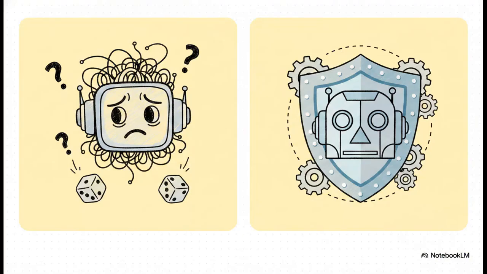Now, notice the stark contrast between these two approaches. On the one hand, we have the old way. Unpredictable AI chatbots relying heavily on zero-shot reasoning. You basically just ask them a question, cross your fingers, and hope they figure out your specific business logic on the fly. And usually, they really struggle. Best case, they give you a generic, unhelpful answer. Worst case, they confidently hallucinate a completely fake refund policy that your support team suddenly has to honor. It's a huge liability.